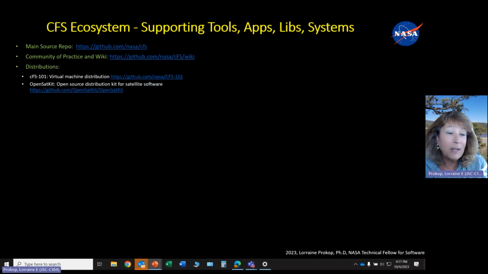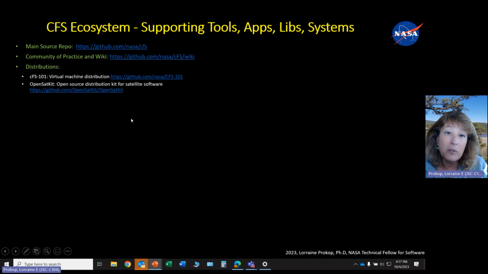On this last chart, what I just wanted to show and give links to is the cFS itself, along with a ton of other tools and supporting code bases. The first link is the main repo, and from there you can go to the wiki and sign up to be a member of the community of practice.